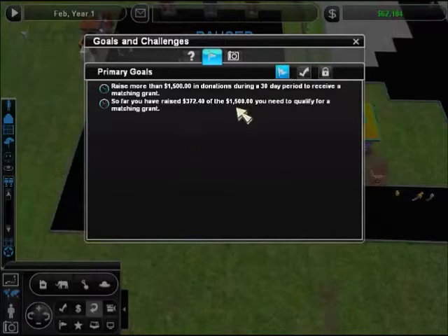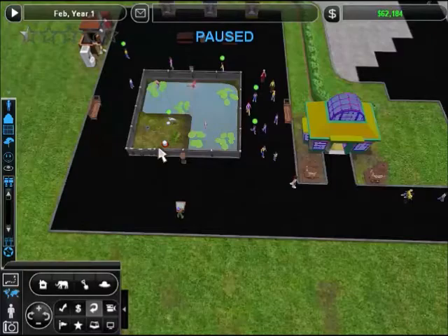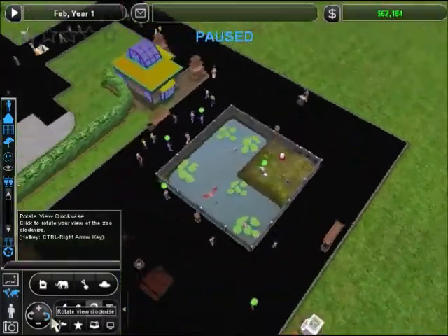The goal was for us to raise $1,500 in donations during the 30-month period. So far, we've raised $372.40. Since there is only one animal, I doubt we were going to hit that. But it's just sort of something that we can do passively, so I went ahead and accepted it anyway. But, so that's all the plans.